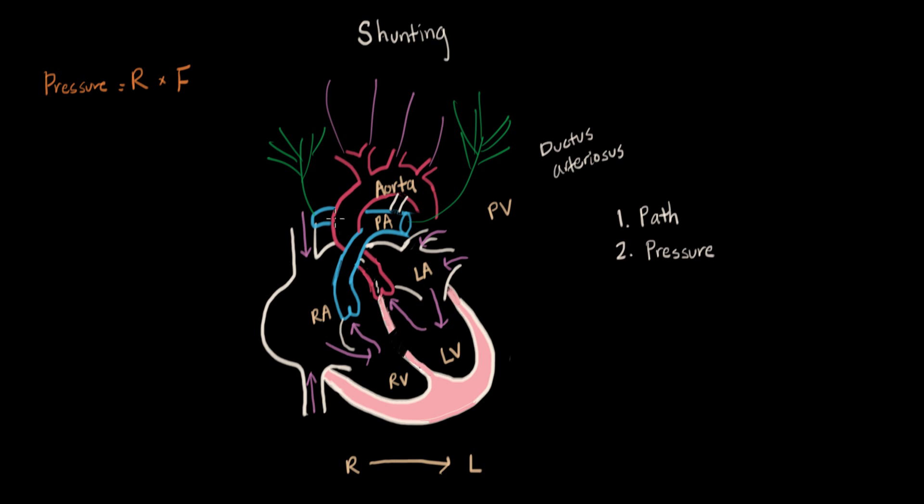So the left and right side of the heart actually have huge differences in pressure. And that all depends on what they're pumping against. So the left ventricle is pumping into the aorta, into the body. So it's pumping against the resistance of our whole body's worth of vessels. So the left side, the pressure actually equals our blood pressure. So jumping out of the baby's mentality for a while, for adults, what is our perfect blood pressure? It's around 120, right? That's the systolic pressure or the pressure the heart is pumping against when it's squeezing. So the left ventricle, when it squeezes, it's pushing against 120 or so millimeters mercury.